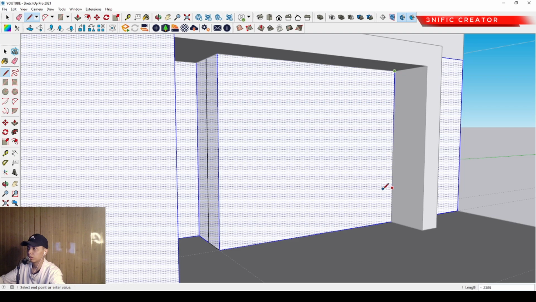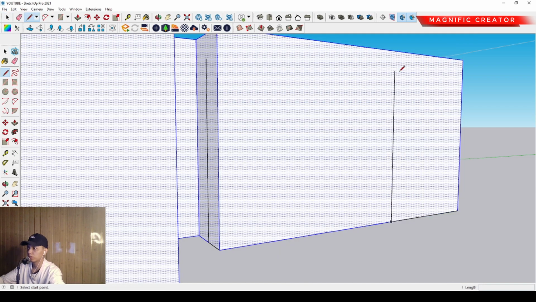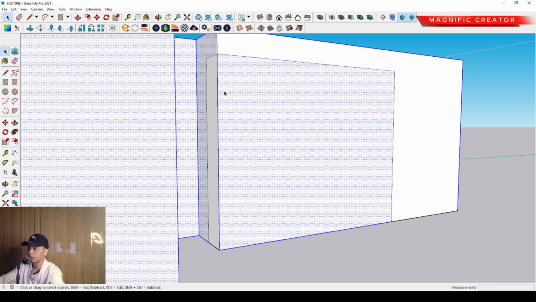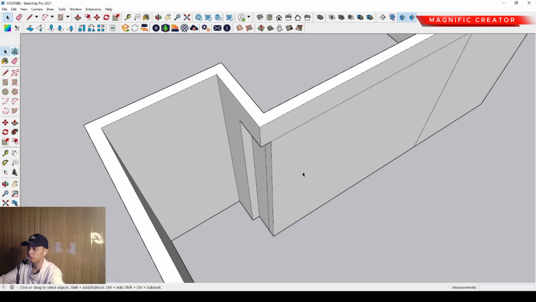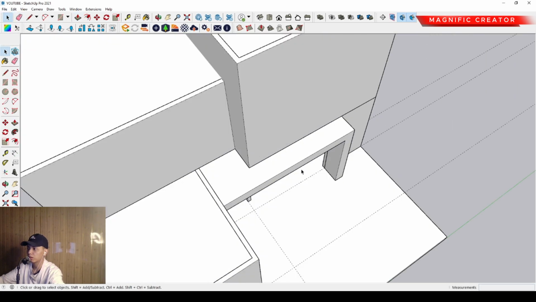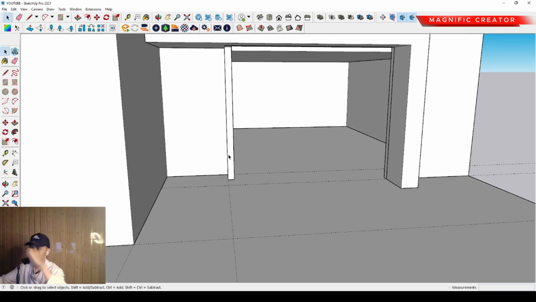We can draw it with a line over there, so then we can make the line here. Then we can also push it to the left side until the limit and push it to the back until the limit. Then we can get the clear shape over there.